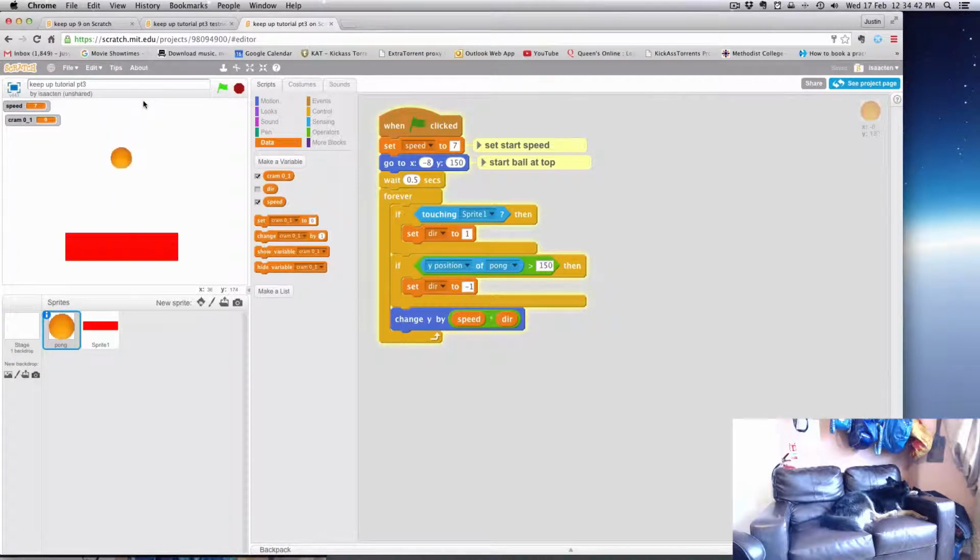So right now, will you stop the ball? Oh, yeah. Thanks. So right now at the top, well, we already know the top, it says start ball at top, and that's Y is 150, right? So at the very top, Y equals 150. And then as it goes down, what happens to Y? Y goes less, yes. Okay. You want to drag, it goes down to, it says touching sprite, but let's see. Go ahead, drag it down, drag it down. Goes down to about negative, what? 79. Okay.